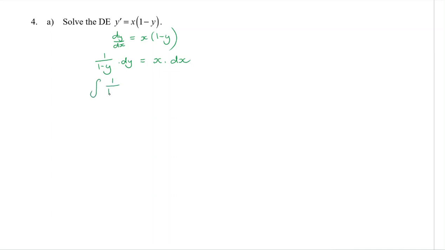And 1 over 1 take away y is going to integrate to a logarithm. Now, to make sure that you have a log, actually I should have done something else beforehand because I've made this a little bit nasty, haven't I? With that minus sign, because I need a minus sign on the top. When you integrate to a log, the derivative of the bottom needs to be on the top. So what's the derivative of y? You need a minus sign. I need a minus sign on top. You just put a minus sign.